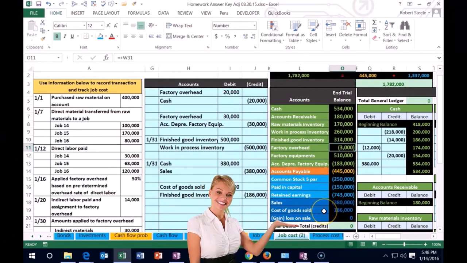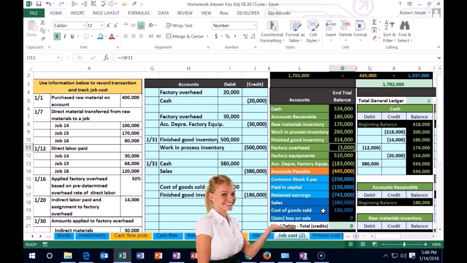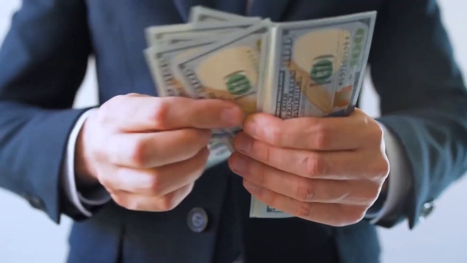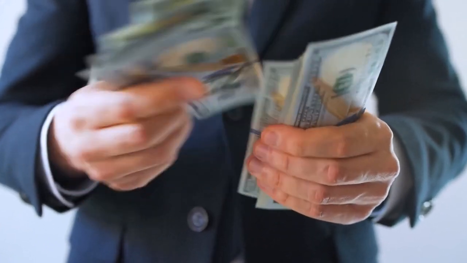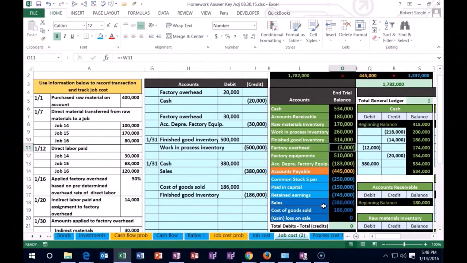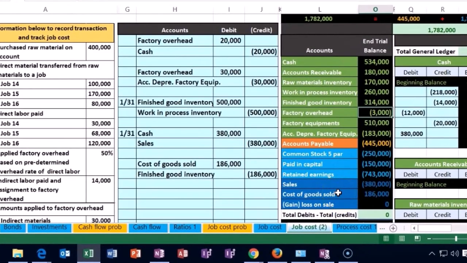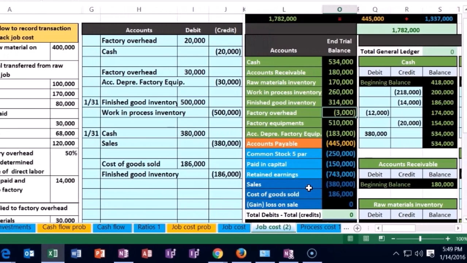So this is going to look kind of like a funny entry. It's going to go the wrong way, meaning it's going to be a credit to cost of goods sold, which is unusual because cost of goods sold is an expense basically, and it usually only goes up in the debit direction. But the reasoning behind this is that it's just an estimate. And the related account on the income statement that will then clear out to retained earnings, so we'll never have to look at it again, is cost of goods sold. Because it's insignificant in relation to the other numbers, it's immaterial, so let's just clean it out to the income statement, the related account being cost of goods sold, close it out to retained earnings, and therefore we won't have to worry about it again when we start the next month over.